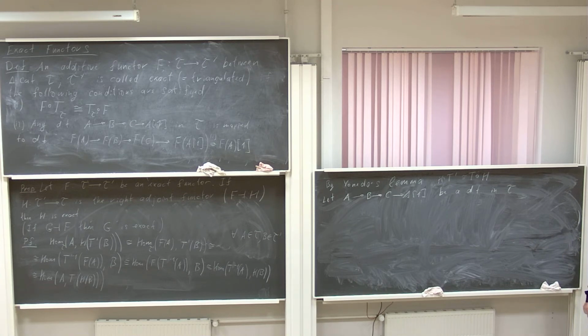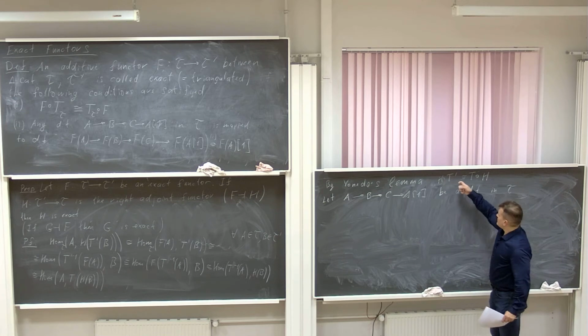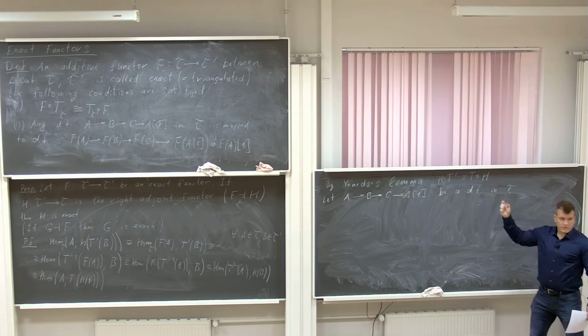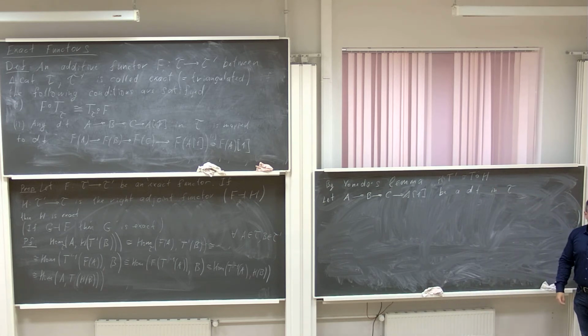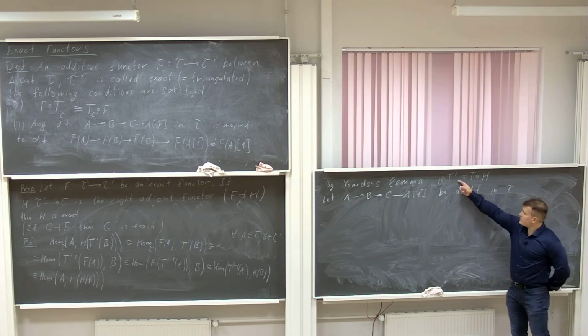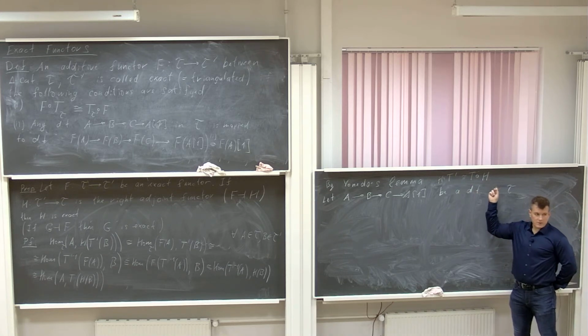Do you know the statement of the Yoneda lemma? If you have two objects, and you consider the functors corresponding to these two objects applied to B, and the functors are isomorphic, it means that the object, when I apply this to B, will be isomorphic for any B. So then these two objects have to be isomorphic.